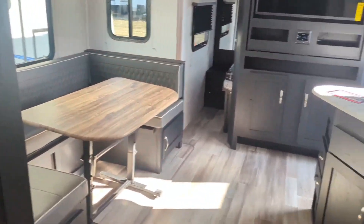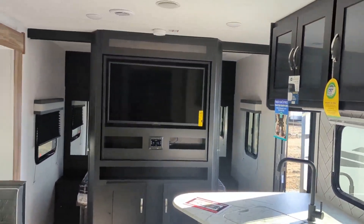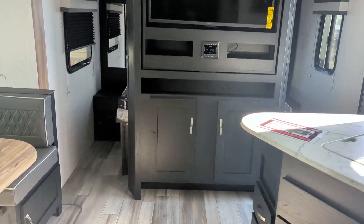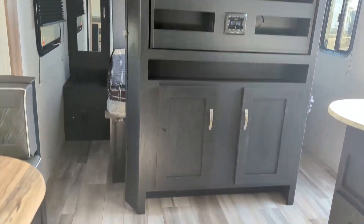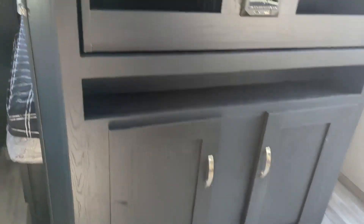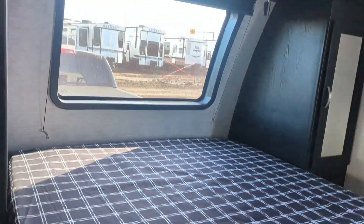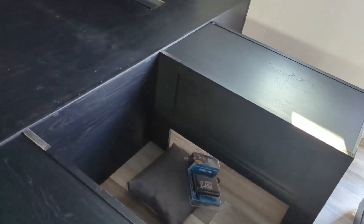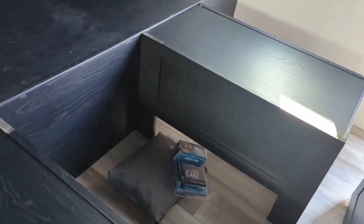There's the TV console — the TV spins around into the bedroom, as well as the radio head unit. The head unit has Bluetooth audio, HDMI input, and USB input. There's a little shoe space down below as well to keep shoes out of the way. Full-size queen bed with wardrobe around the sides and up top. It uses a really neat storage system underneath the bed: drawers on each side and a space in the middle for a laundry basket or extra blankets. It also comes with the tire pressure monitoring system.